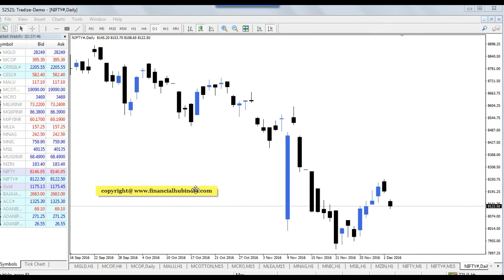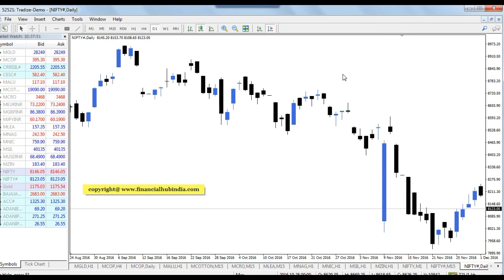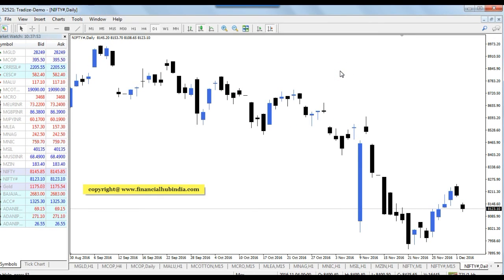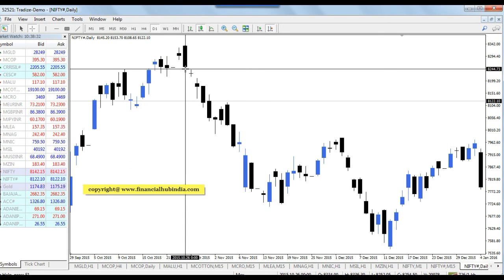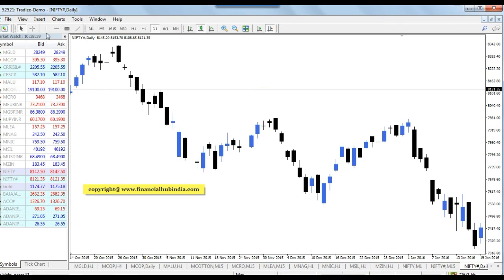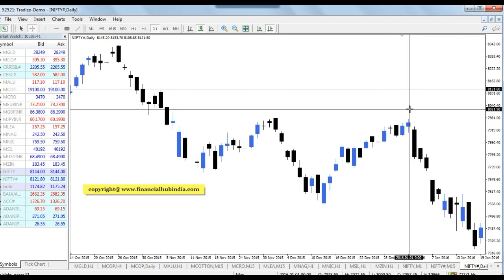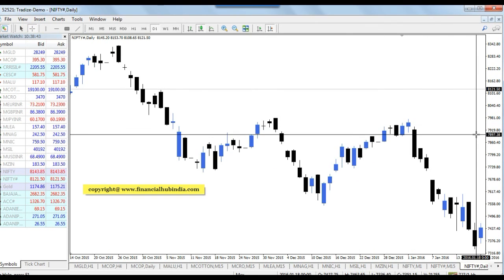So let us do some practice now. Now we'll do some practice on the Nifty chart. All right. So I'll give you the data so that you can do the practice on your own also. So now we'll be practicing data from 26th October 2015 to, we will be doing it for 18th January 2016.